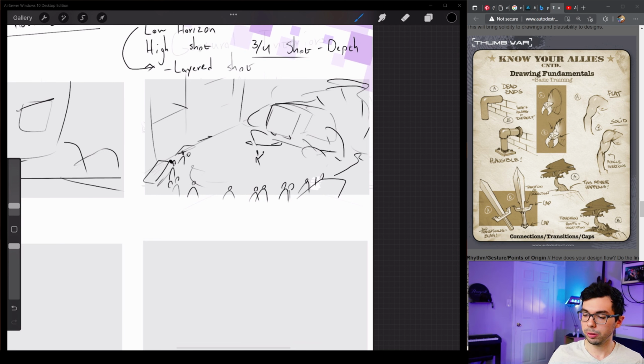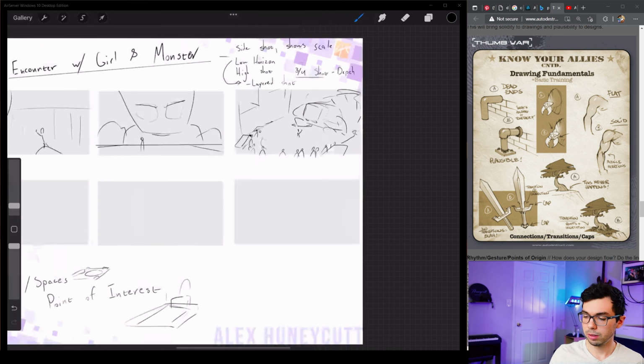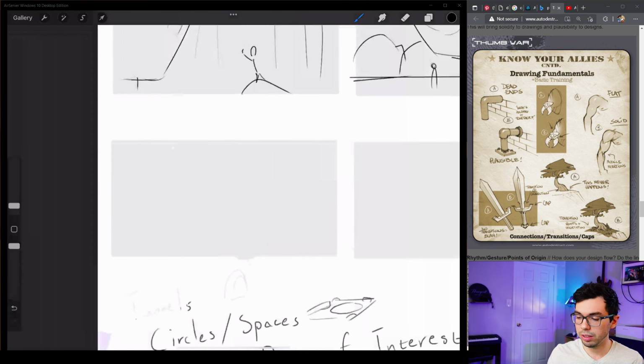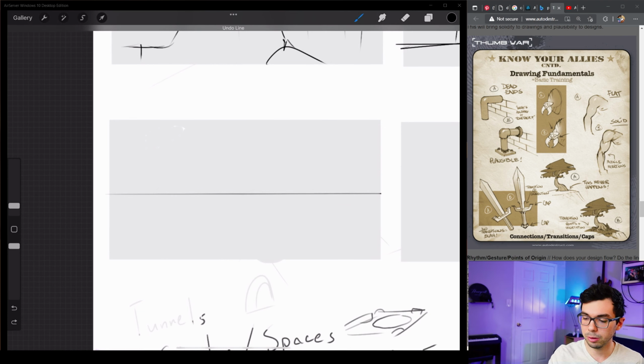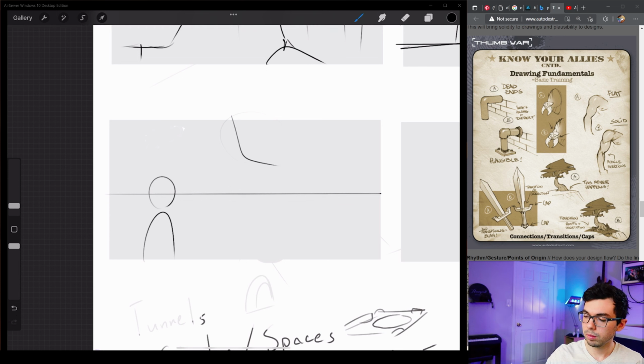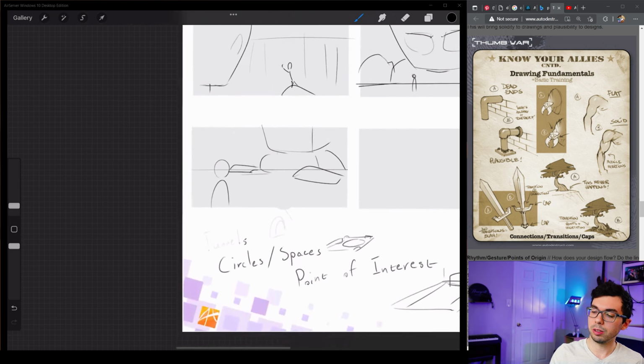Then a 3/4 depth shot, which would be maybe a more medium horizon line, more stable, and this is an encounter with a girl, and so he's got a little more depth to him.